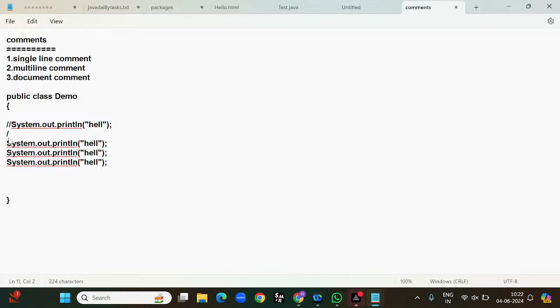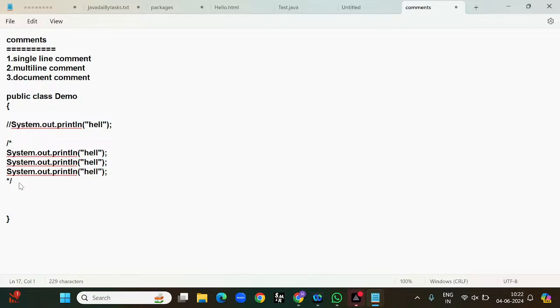It starts with forward slash star and ends with star and forward slash. This is for the multi-line comment.